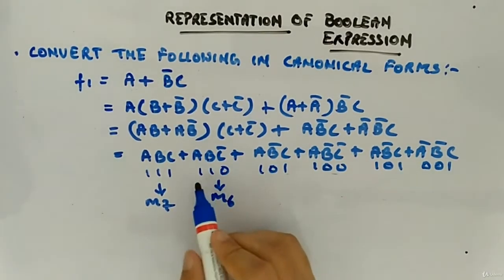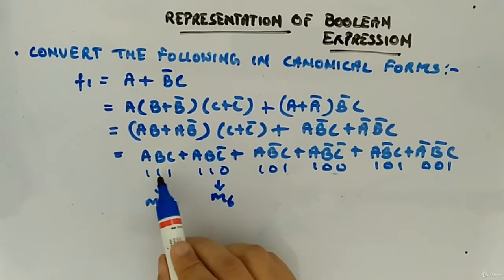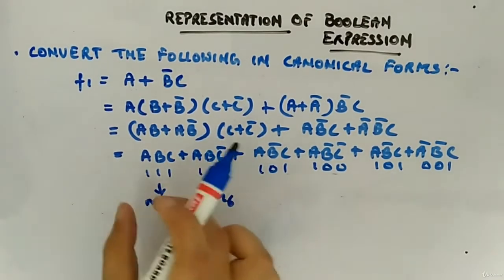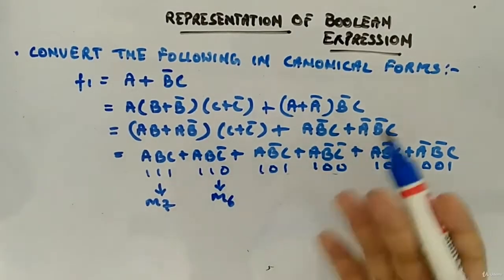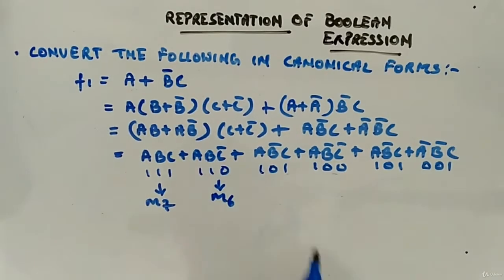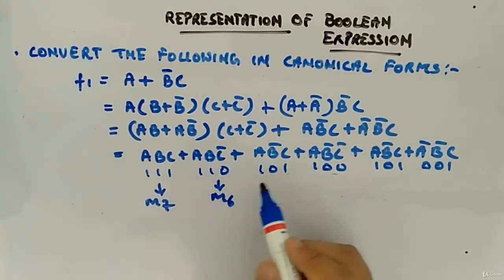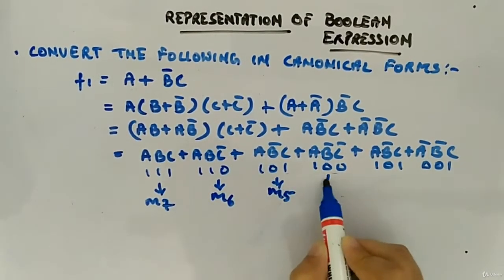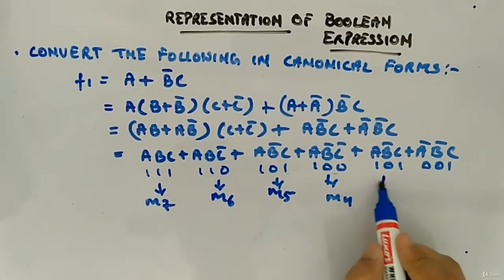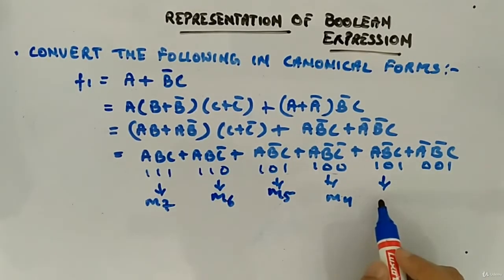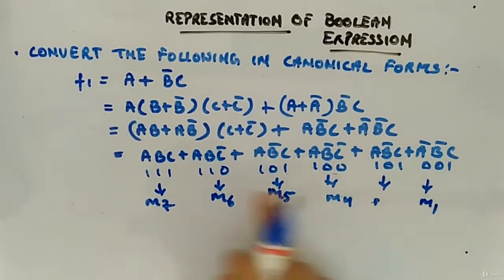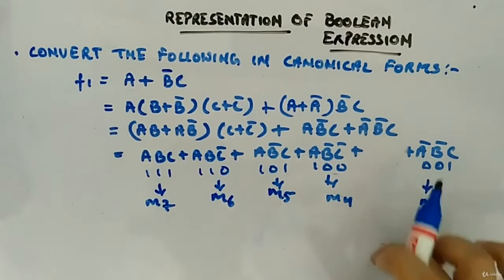This is m6. So it is binary, two to the power zero, to the power one, to the power two types. No sorry, it's octet. We will see that in number system, but just bear with me right now. So total this is seven, this is six, this is five, this is four, this is one, this is five. I have already have this, so both will be similar. If you have two terms similar, then you can remove one. No issues.